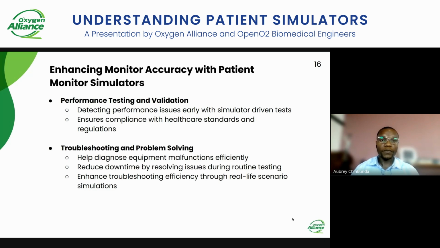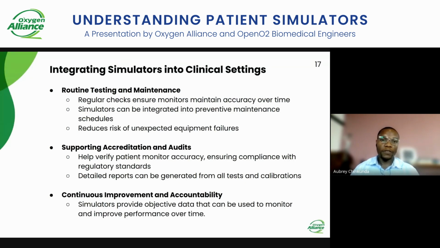So now that we know that patient simulators enhance accuracy, how do we integrate these into the clinical setting? One way is by including them when we're conducting the routine testing and maintenance. We need to make sure that we test the patient monitoring devices and not just assume that they're working just by looking at the numbers. So if it's displaying parameters or numbers, you really need to make sure that the numbers are correct. This can be done by incorporating the patient simulators in routine testing and maintenance.